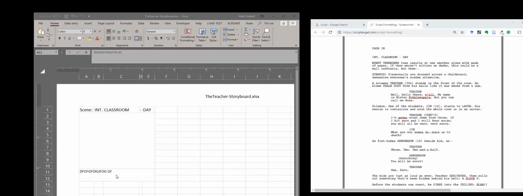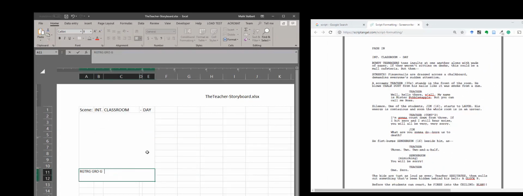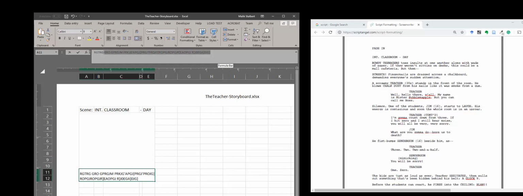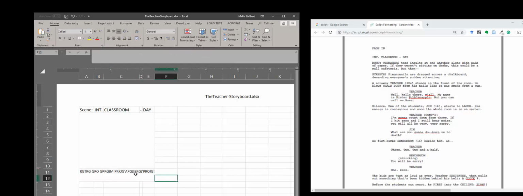Now the second thing I want: if I were to start typing in here, and it's going off the screen, when I hit enter and it goes to the next cell below, you'll notice I can't see all that stuff that was written off the screen until I click it and then look up here. You can see all of it there. So I'm going to select this cell, and I'm going to want this thing to do what's called wrap around.